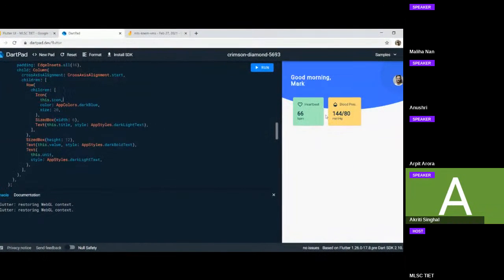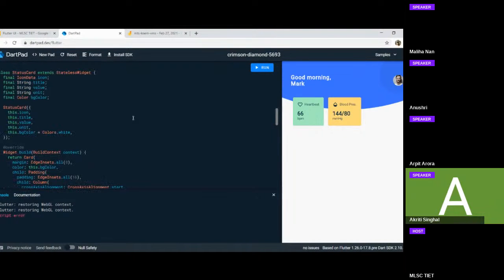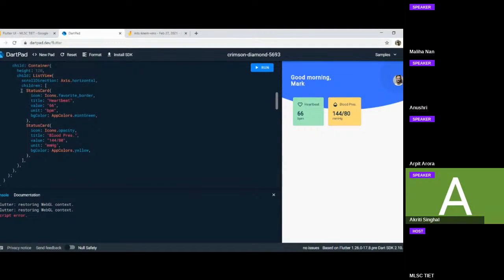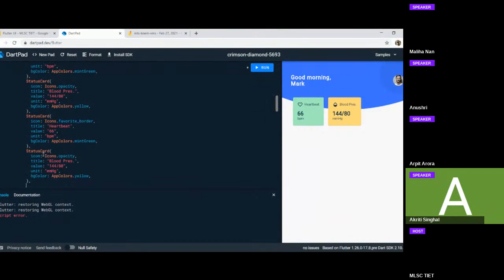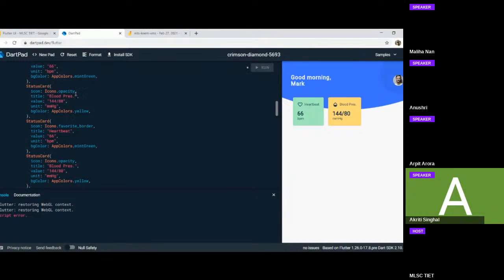Okay, so that gives us our status list. Let's see if we can add some more status cards, then we can scroll through it. So you can see this is a scrollable list that we are getting.